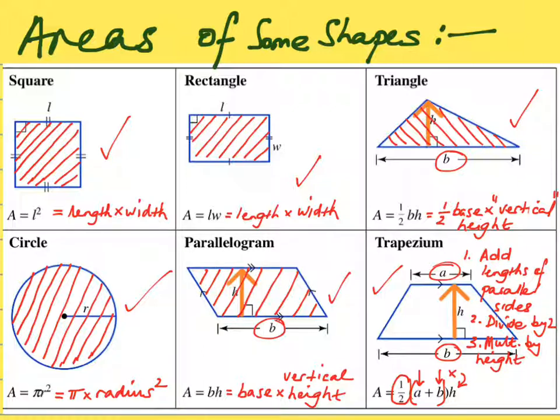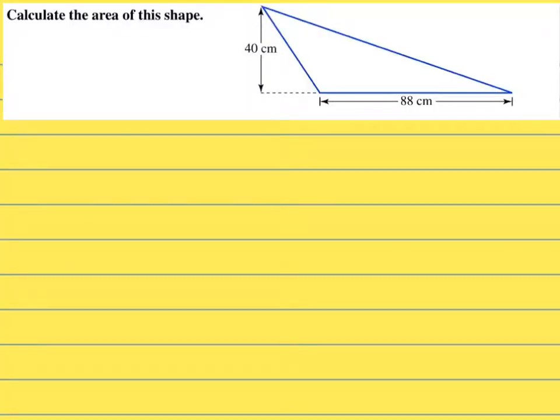Alright, so this is easy, easy, easy. So let's go and do one now. Now, this is a triangle. But the funny thing about this triangle is the vertical height is actually outside the triangle. But fear not, this doesn't matter at all. Even though it looks like it might matter, we're not actually doing the area of anything outside those 3 lines which define the triangle. The formula is still the same, so you don't get put off by that.